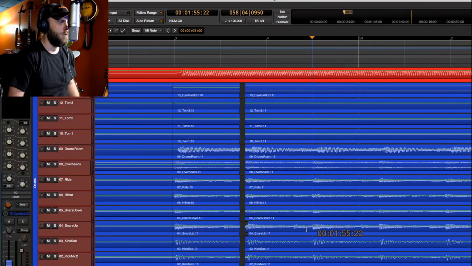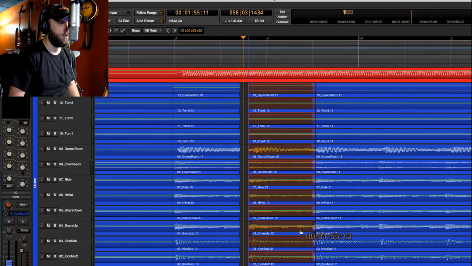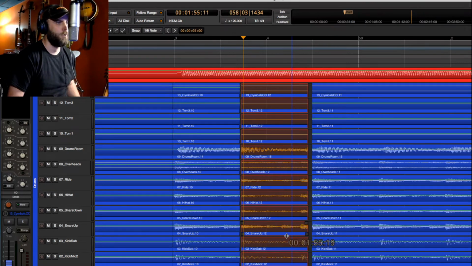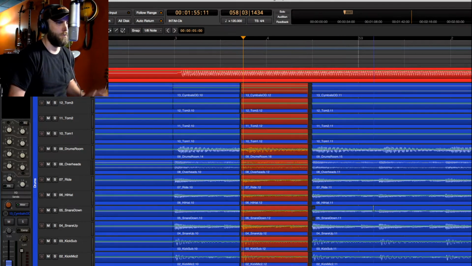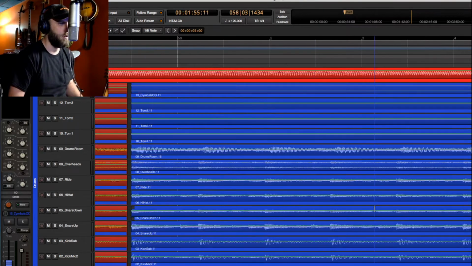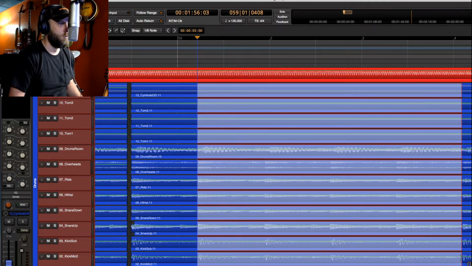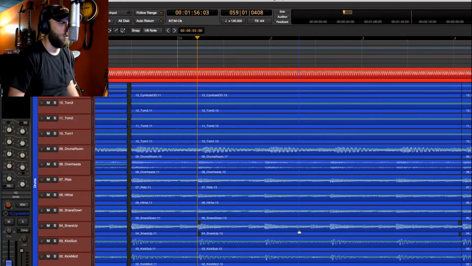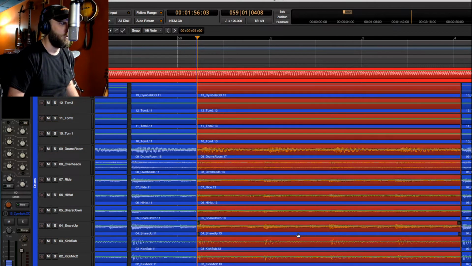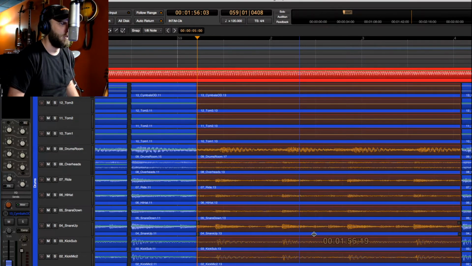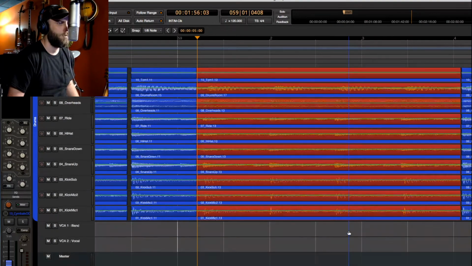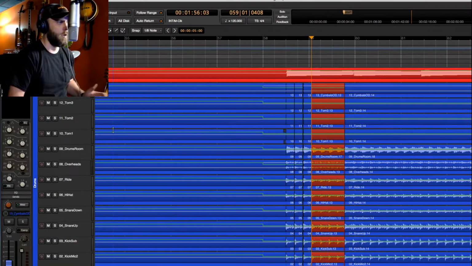And then we're going to go in, we're going to make another selection, hit S. And since this region was already split on the left side, it is now split on the right side, and we can process that separately. We can hit Command again and slide things within the actual region itself without moving the exterior. This is just purely for example, but let's just say I'm going to go through here and be like, I think all this sounds like it's a little behind. Or let's do like a 4-bar phrase. So we can select a region and then I can move it back and forth. I use my command to slide the waveform within the region itself and so on and so forth. So that's how you would do that for drums.